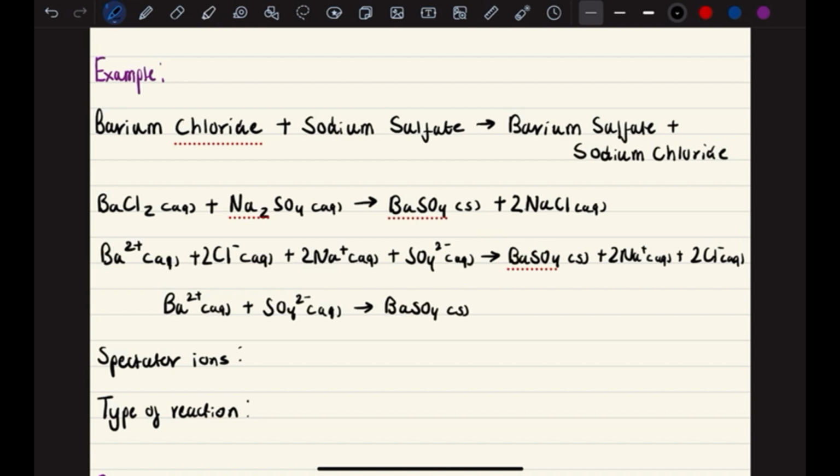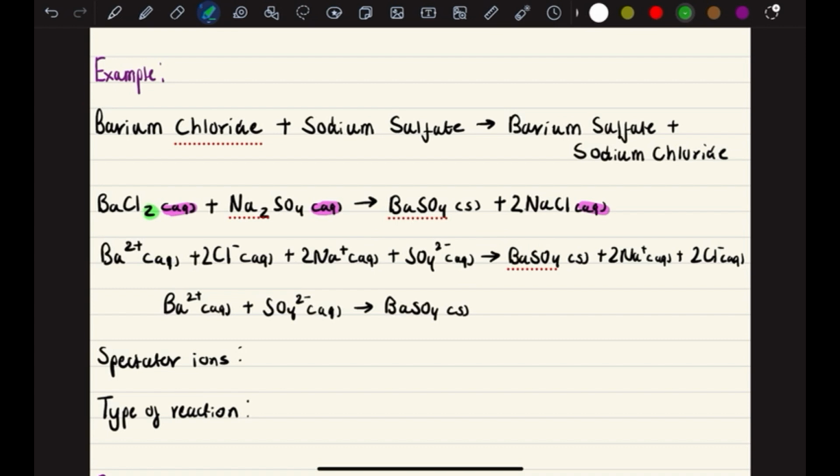Cool. We split the ions. Let's look at what's aqueous here. I'm looking for aqueous because these are the ions that are going to split. That's aqueous, that's aqueous, this is aqueous. So we know which ions are going to split. So you've got the Ba2+. You've got the Cl-, but there's two of them, you can see here there's two of them. So we need to be aware of that, so we're going to put the 2 in front of it.